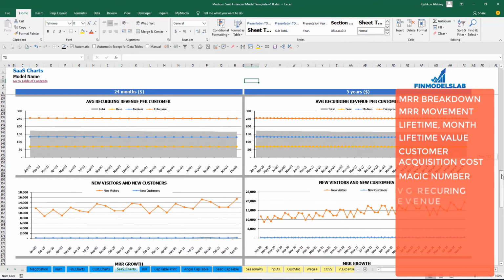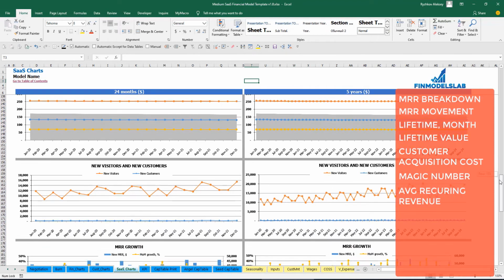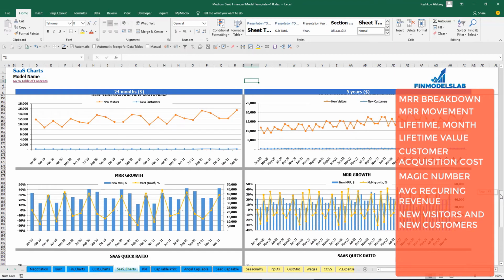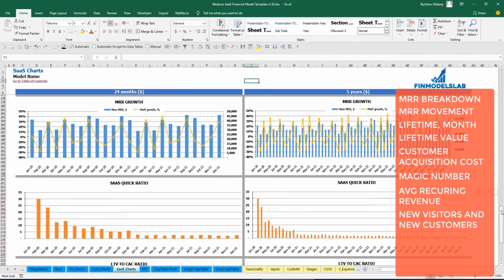Average recurring revenue per customer is total and broken down by offerings. New visitors and new customers, which shows you the efficiency of your SaaS funnel conversion rates. The MRR growth, which shows you the new MRR in dollars and month-over-month growth of MRR.